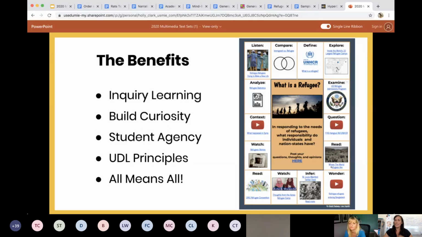And like you said, Holly, when you give a text set to students, then you step back and observe. And that's where you see the curiosity happening. Oh my gosh, they still have that tab open after they've closed out and learned the piece, but they're still wondering more. That's what we want. And that student agency is like, you're in charge of this. You go where you want to go here. You decide what texts are going to be at your level.